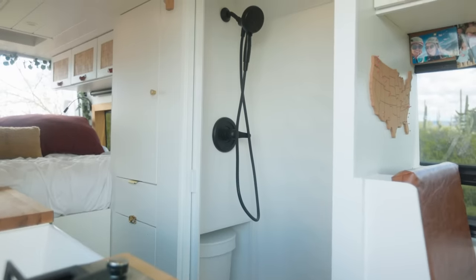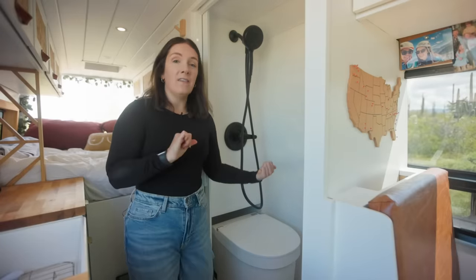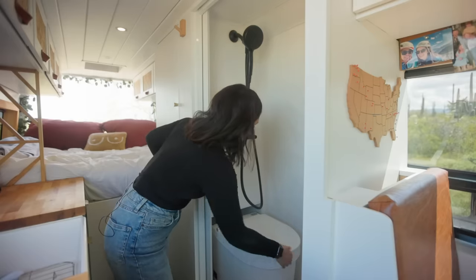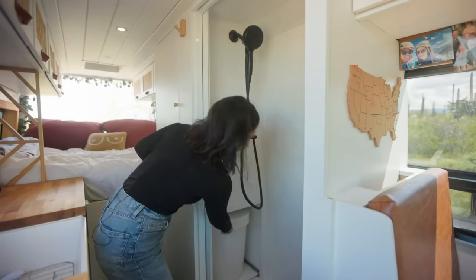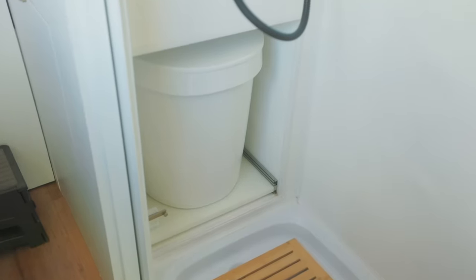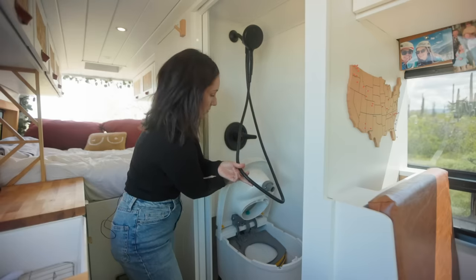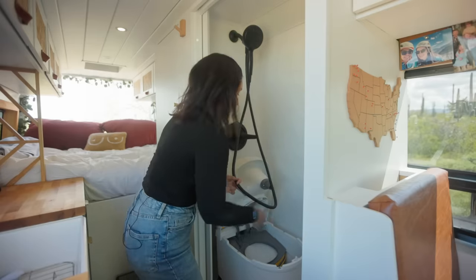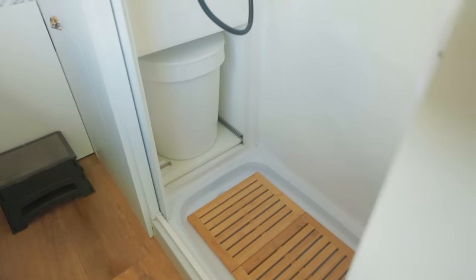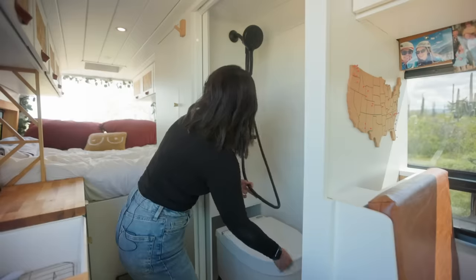Welcome to our bathroom. It was really important to us, if we were going to prioritize having a shower, that we weren't trying to sit on the toilet wall in the shower or stand awkwardly. So we saw someone else do this design — just put the toilet on slides so it can get out of the way, and then you have the full use of the shower. We bought the Separett Tiny. It comes with its own composting bag — you can just throw it away if you have the right spot. The urine jug just pulls out, and there's a hose that vents air out the bottom. So we don't really ever have a problem with smell or anything like that. Very sexy.